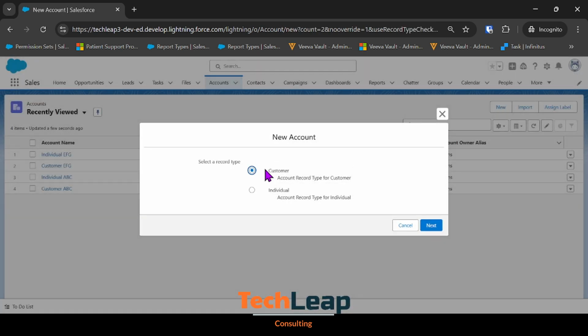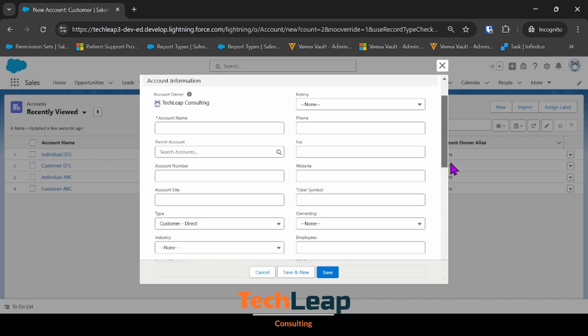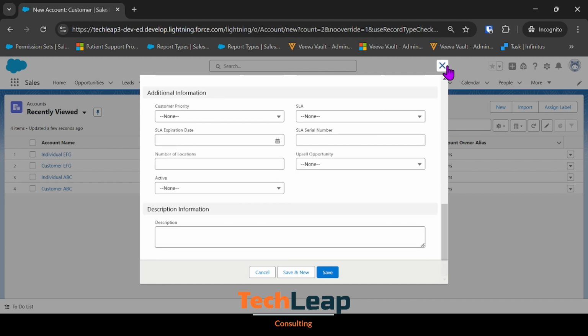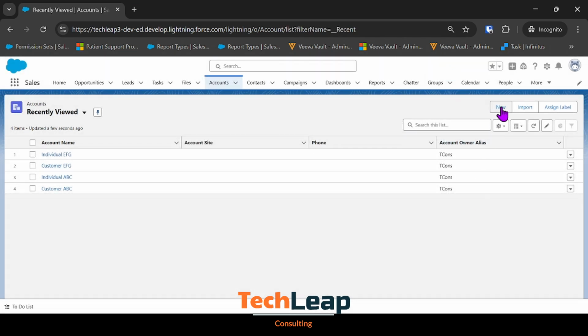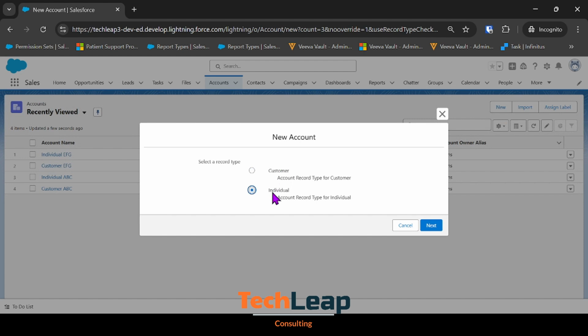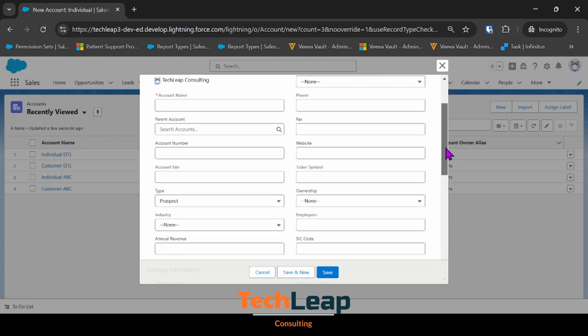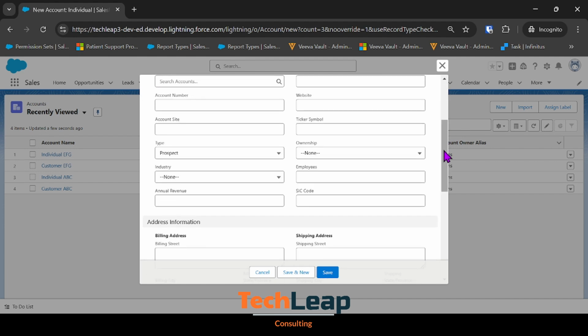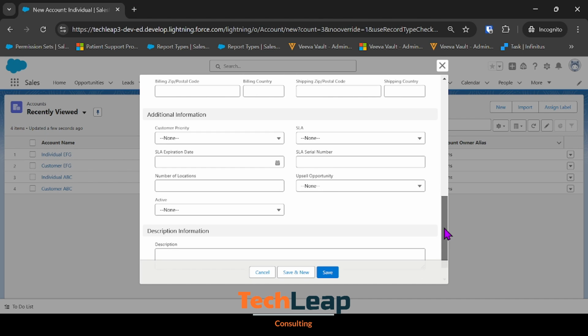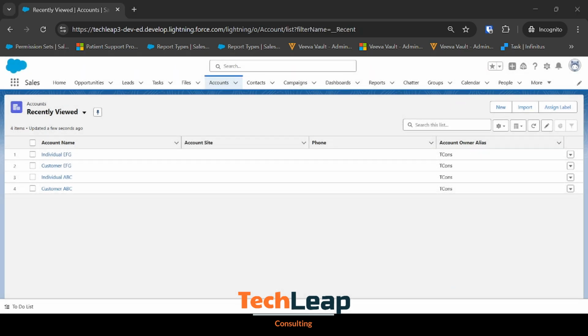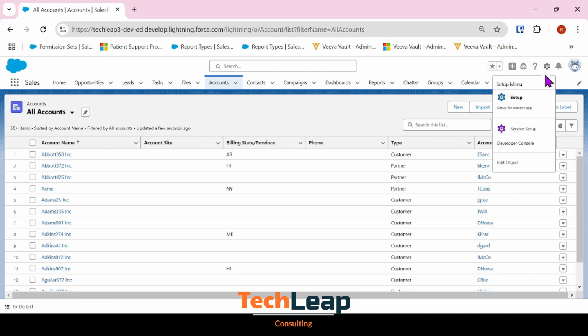that we have created. As we've seen in our previous video, the customer record type had the same form. We only toyed with the list of values of the pick list field. So we have a long form that we need to fill for both customer and individual record types. Let's see how we can skim down that account creation layout for customers and individuals.